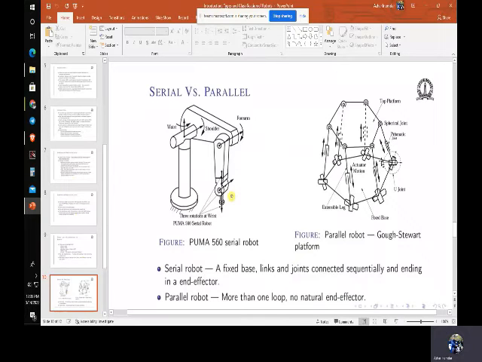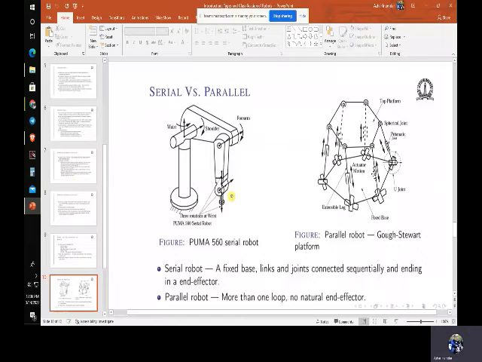By moving this sliding joint in and out, changing the length of the link, I can make the platform perform various kinds of motions. We will look at both the Puma and the Stewart platform later in the second chapter, on kinematics of serial and parallel robots.